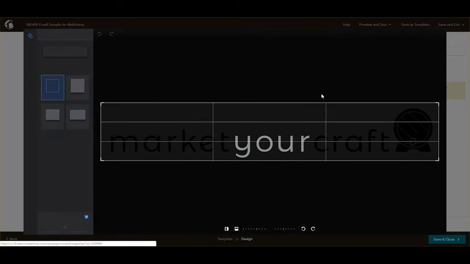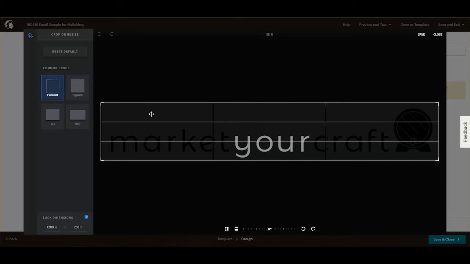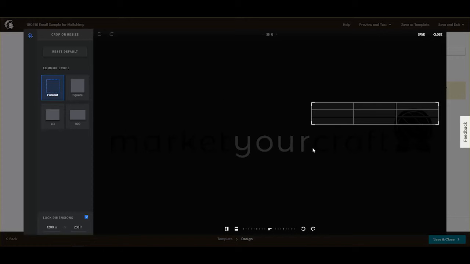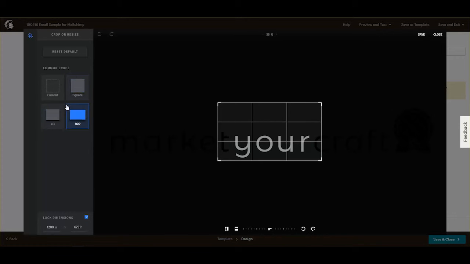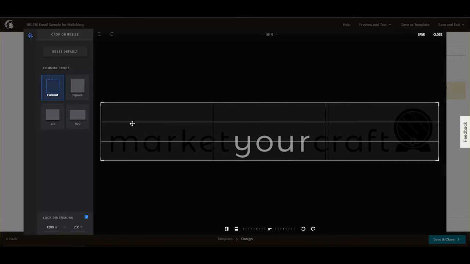Let's take a look at the options for resizing the image from within Mailchimp. None of these seem to be doing the trick.